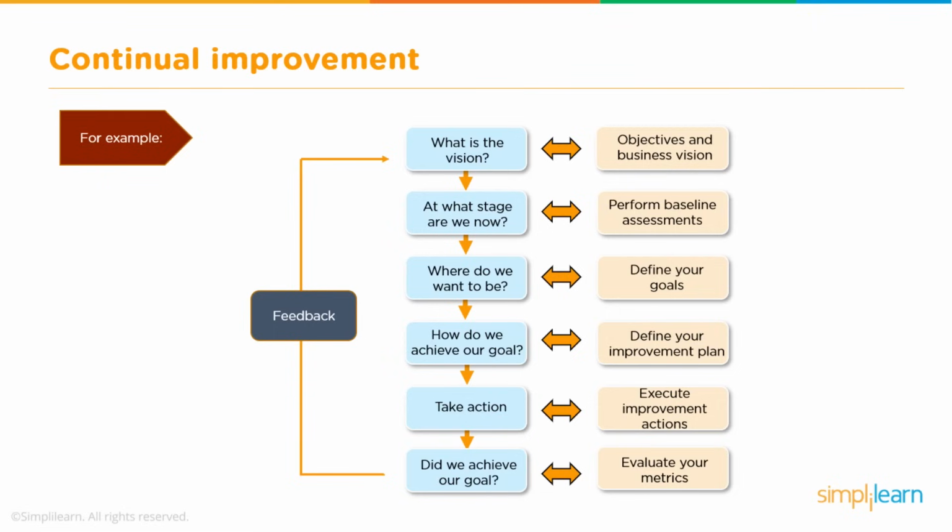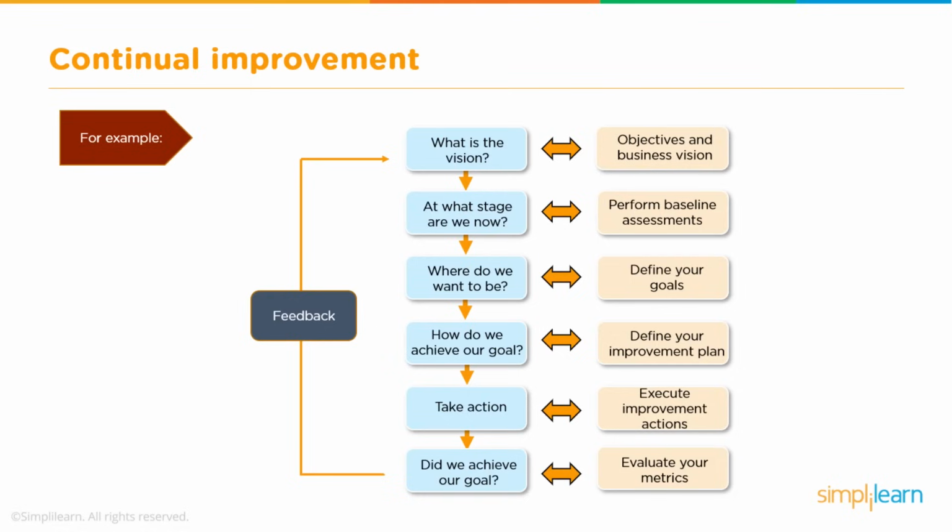Did we achieve our goal? Did we get there? If you are there, excellent. If you're not there, work on it again based on that feedback, again working based on the vision. If you achieved it, set up a next target. If you have not achieved it, check what it is that we did not do, and continue doing that so that we achieve the goal. So this CSI model was depicted and followed in the ITIL 4 framework. This is the one actually mentioned in ITIL 4.